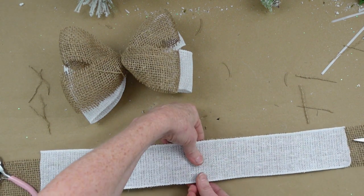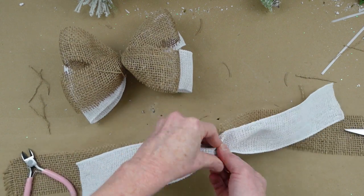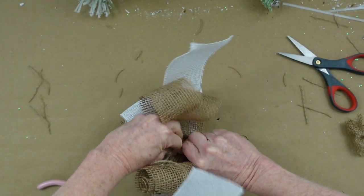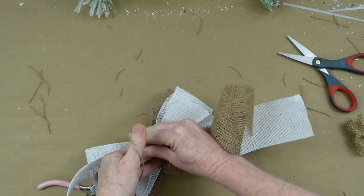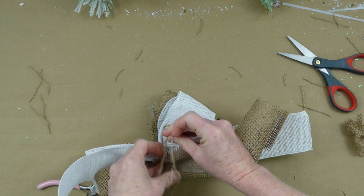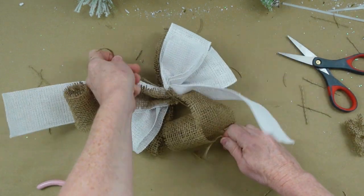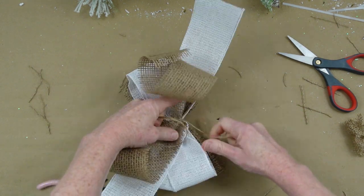Pinch that up in the middle. And this is what's going to be our tails. I'm taking a piece of jute that I keep on my work table, and I'm going to tie a few knots in the back so that our tails are attached firmly and nothing comes loose when we fluff.